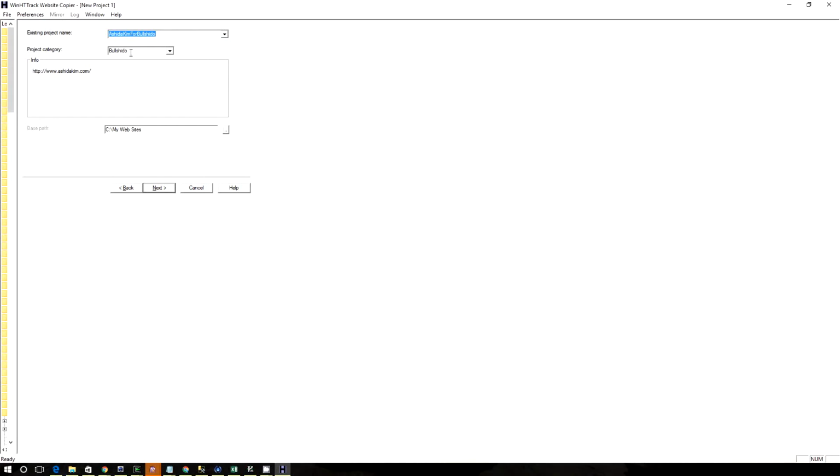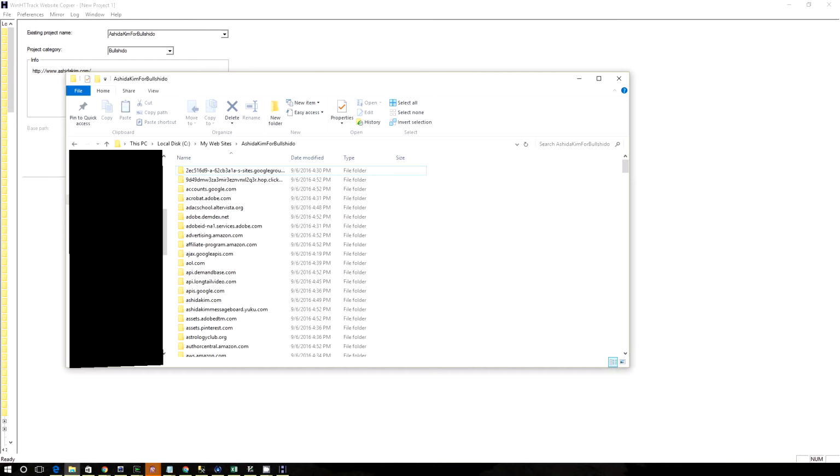Again, with the category, you can type a new name or select from the drop down of existing stuff. Your base path, this is where it's going to save everything underneath a project directory. So in this case, it'll be C, my website's HTTrack for Bullshido, which you can see here. There's a whole bunch of stuff over here I don't want you to see. So I'll be editing that out later.